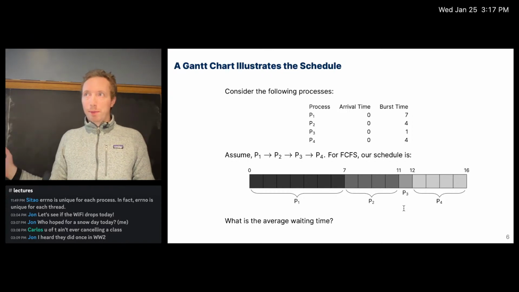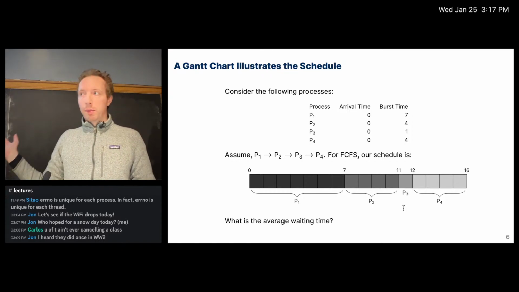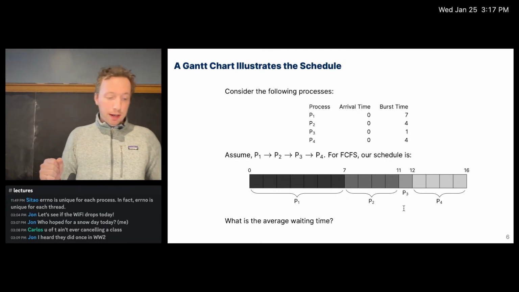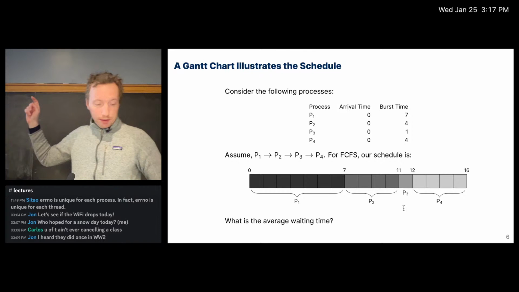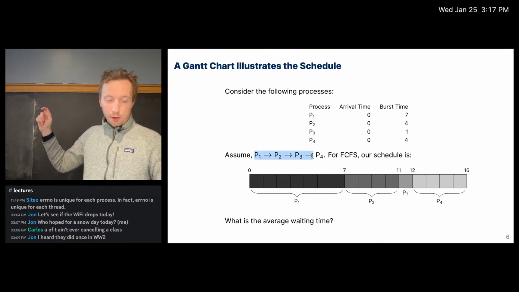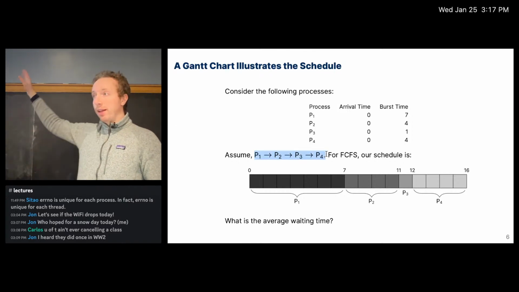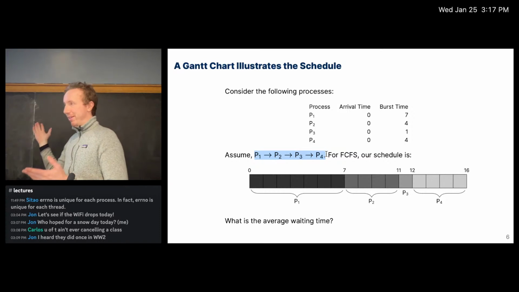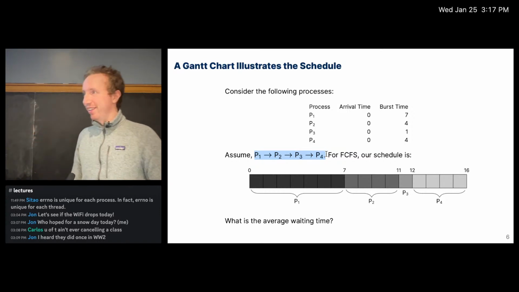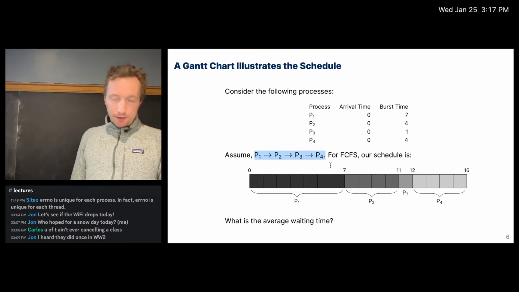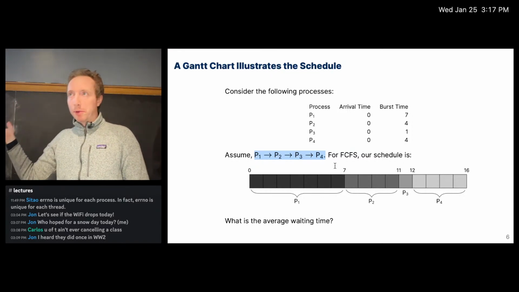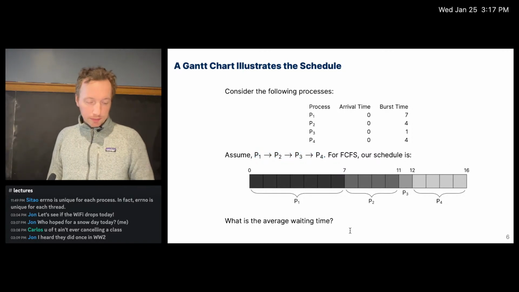So any questions about that simple scheduler or the way it's presented? Yep. Sorry, how does tie breaking work? So in this case, tie breaking works because I gave an order here. So everything looks like a tie, but you'll always be given an explicit arrival order to essentially break the ties.